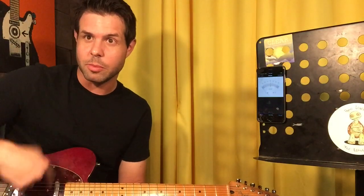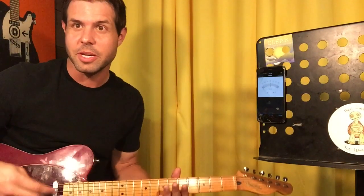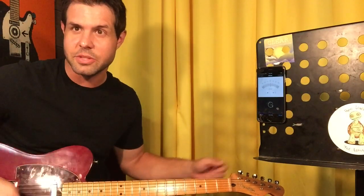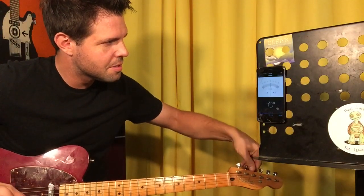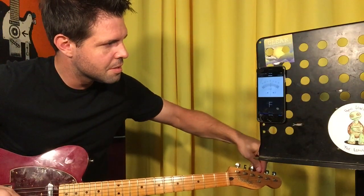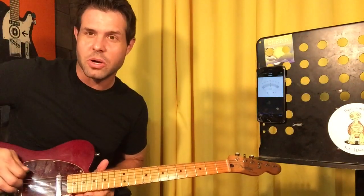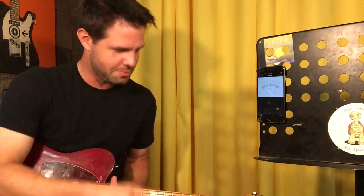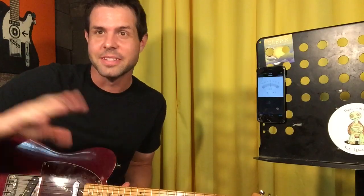I'm not gonna strum this yet, because you should probably go through your strings one or two more times depending on what kind of guitar you have, to make sure they're all correct — because when you change one drastically, the others kind of shift along with it. Darn close. Here's a big beautiful open C sharp major chord. And that is how you put your guitar in open C sharp tuning. I will see you tomorrow with the reason why we just learned how to do that. Have a wonderful day. Thank you for being here. Goodbye.